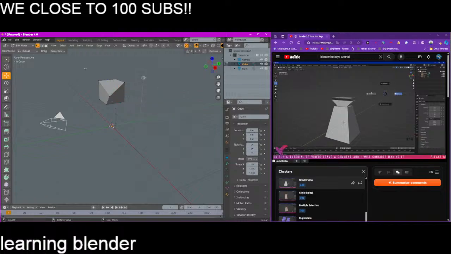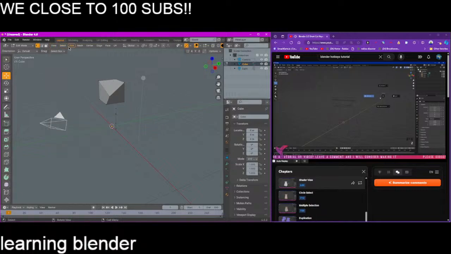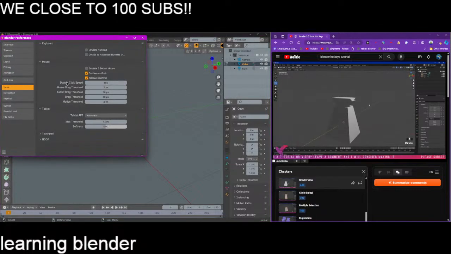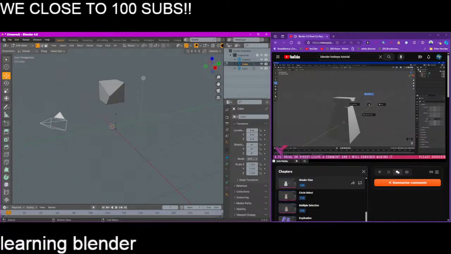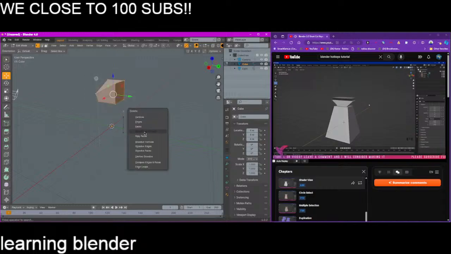But you see they have numbers on them as well. So you can press Z, 8, and it will take you to that. You can press Z, 4, take you back to wireframe, Z, 2 to take you to material preview, Z, 6 to take you to the solid. So if you're looking on the numpad on the right, it's the 4 buttons, which are also the arrow keys in some keyboards.